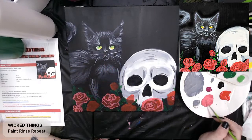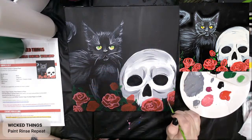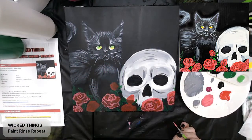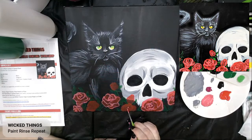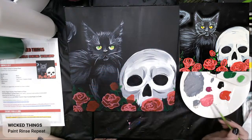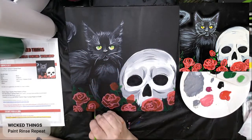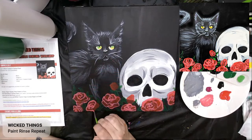Again. Center, spiral. The idea here is we're just adding a lighter layer in here. Center, spiral, larger petals. Center, spiral, and it's a messy spiral, and then just a few large petals.